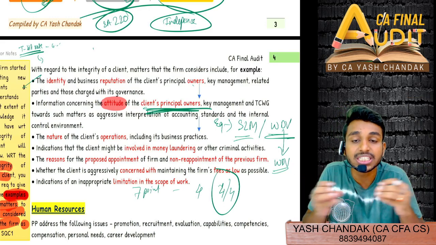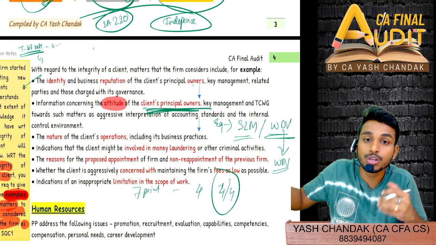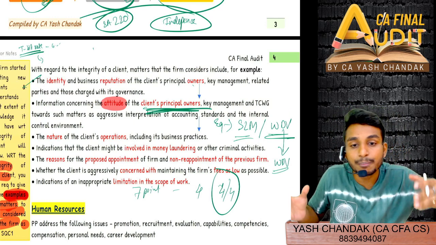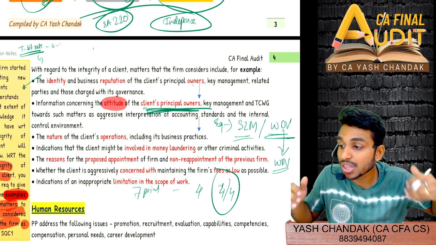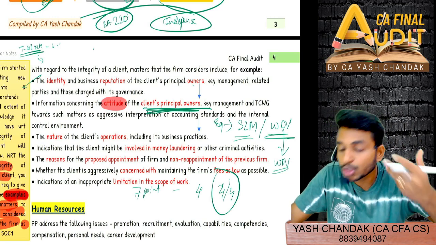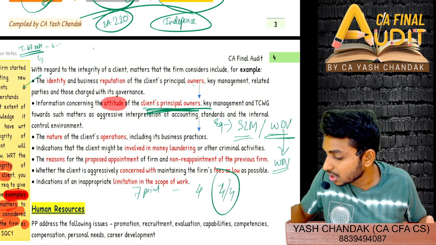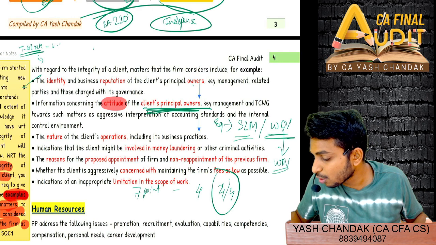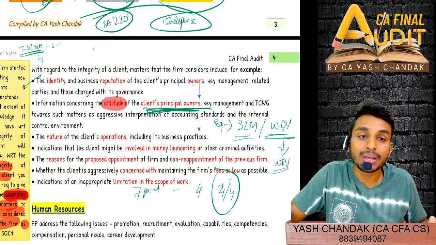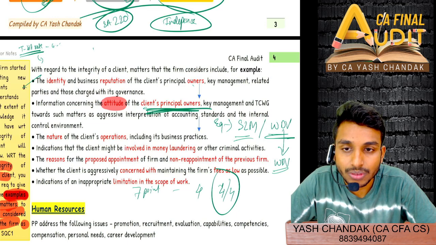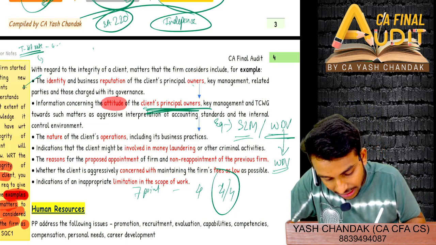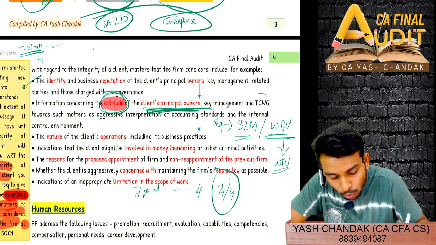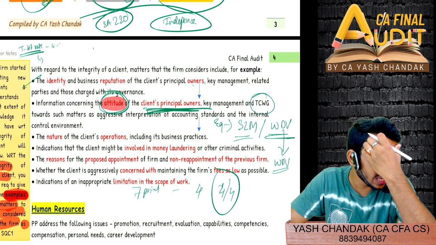So revenue expenditure matching concept. That means you will be using much more of the asset in the initial years, thereby generating much more revenue as compared to later years. That means you are expecting more revenue, more usage. In essence, you are assuming what? Aggressive. In essence, you are assuming an aggressive method of accounting estimate. Clear? So that is what you have to assess: the attitude of the client's principal owner, the attitude of the management, the attitude of the TCWG.